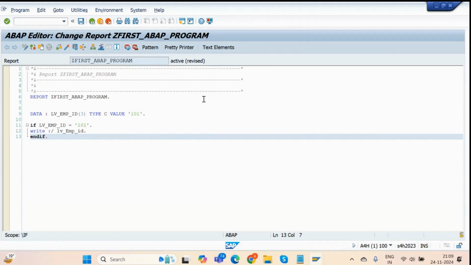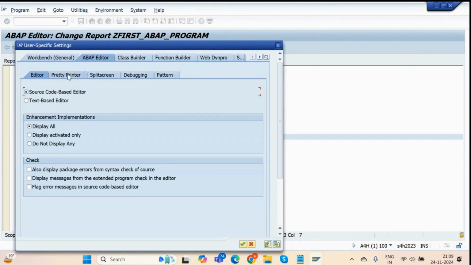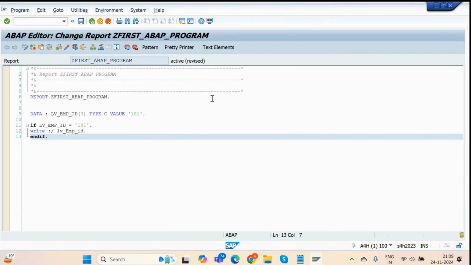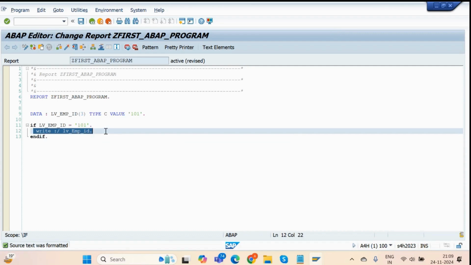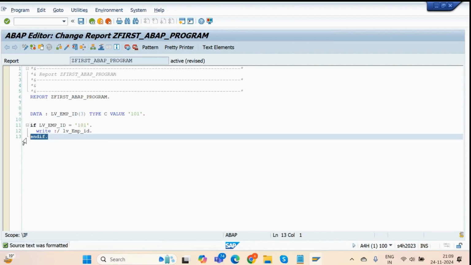Now let's give an indentation. Go to Pretty Printer settings, only allow the indentation part, click on OK. Click on Pretty Printer again. See, a space is coming here. It shows that this write statement has been written between the if and end if.